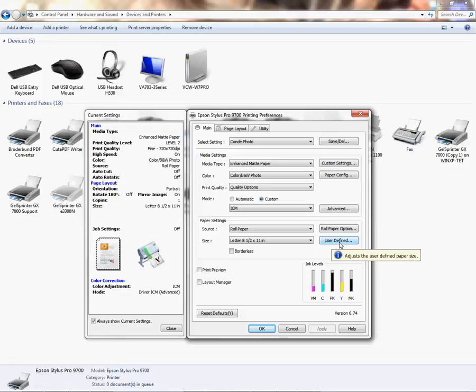Based on what the products are that I am sublimating to, I would need to determine how long my paper needs to be and how wide it needs to be. We're going to pretend that I have a measurement here, and I'm just going to show you how to enter that in.